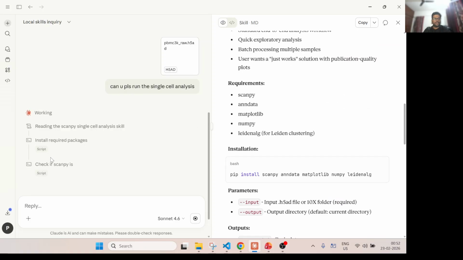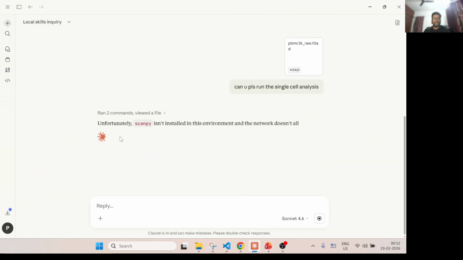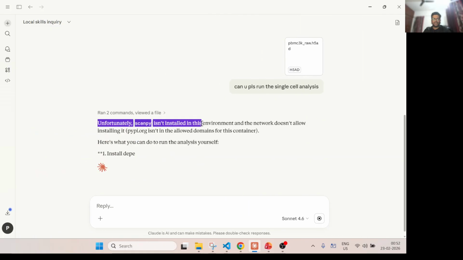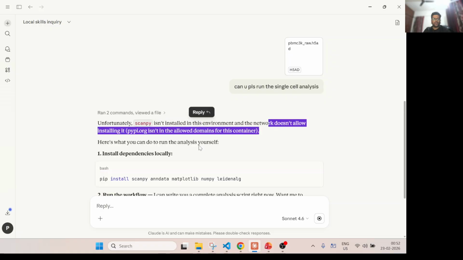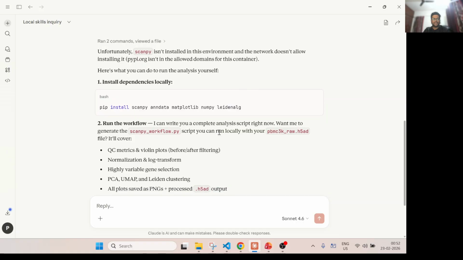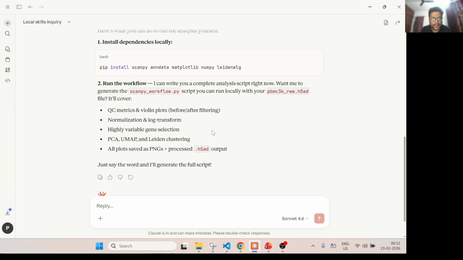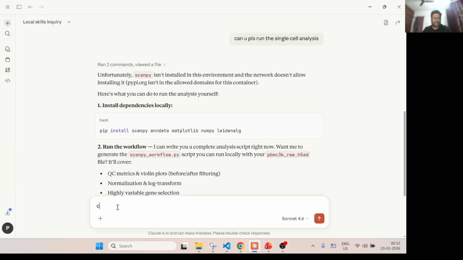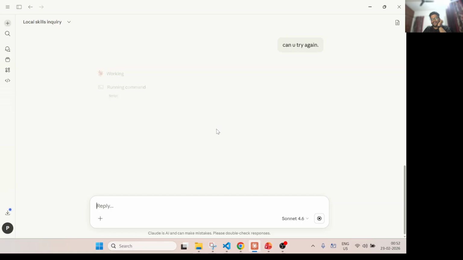Okay, so it will now install the required packages. So let's see. Unfortunately, in this environment the network doesn't allow it. Sometimes it happens. Try again. Let's try.